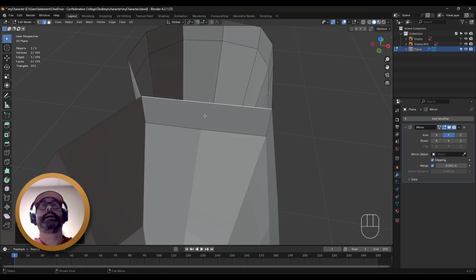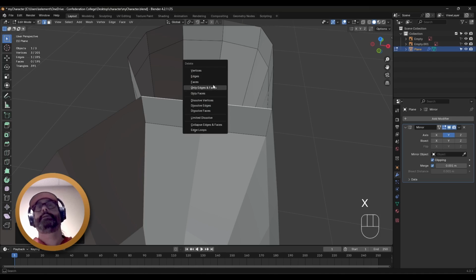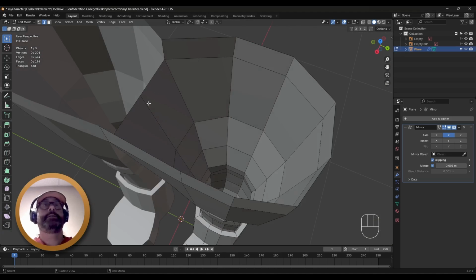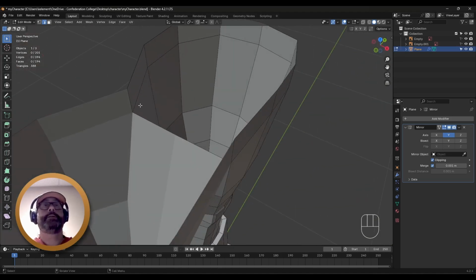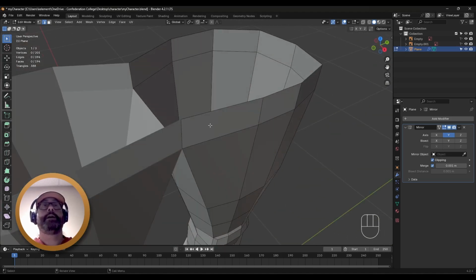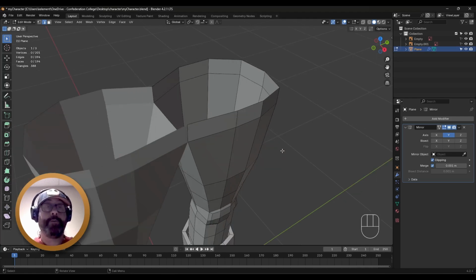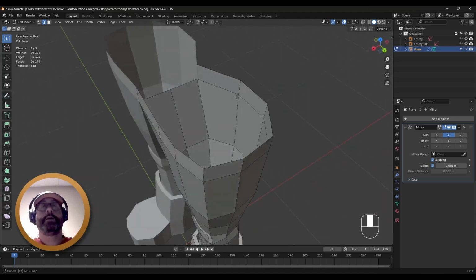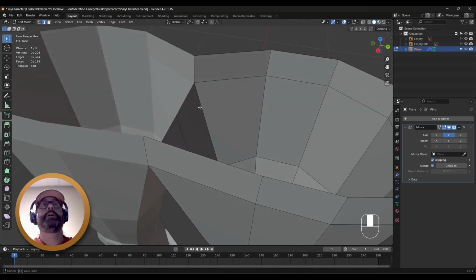But I just accidentally invented an n-gon here. So I've got a 1, 2, 3, 4, 5-sided poly. It's not good. So I'm going to actually X delete this edge, and you see what's happening now. This is a poly that's got 4 sides, and these ones that are coming up now, and now this entire interior is hollow, which is exactly what I want. So the crotches come up here, but now I've got some nice hollow space.